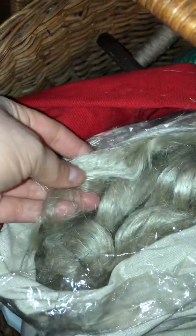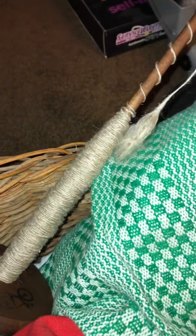So this is spun flax that has been combed out very nicely. I have about a pound of it here or so. And it's going to be spun into thread that could be woven into a garment or used for hand sewing, depending on how thick and or thin you decide to make it.